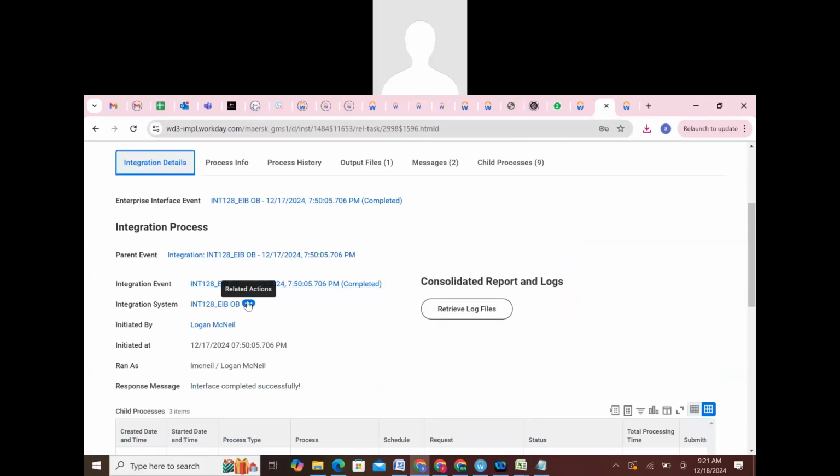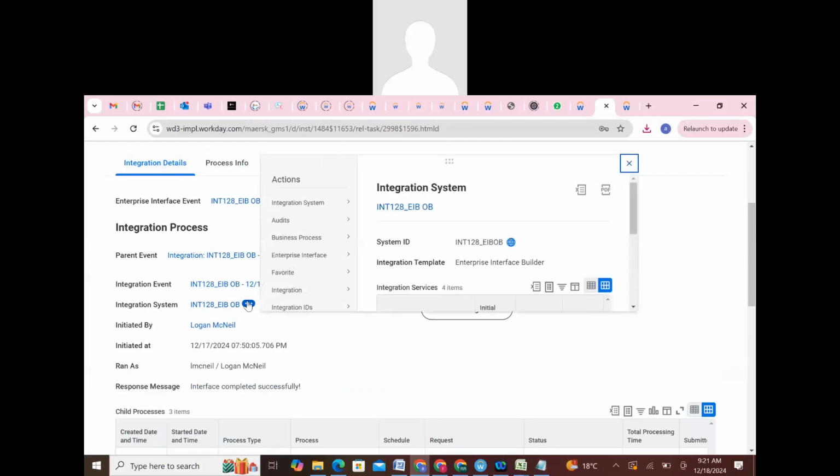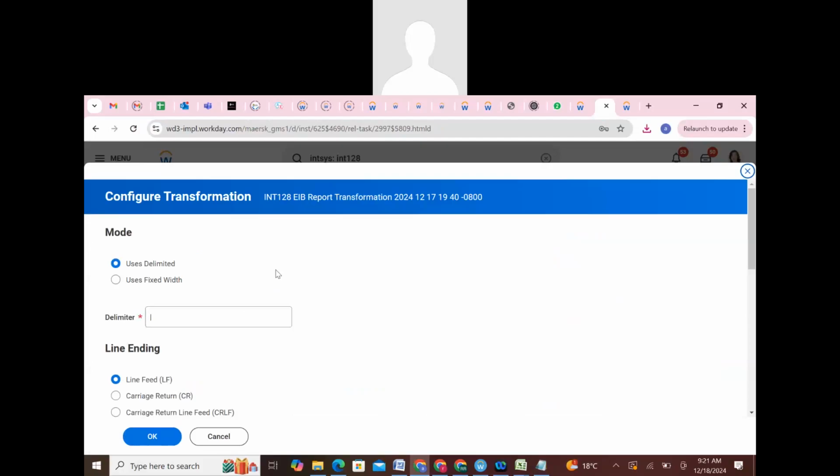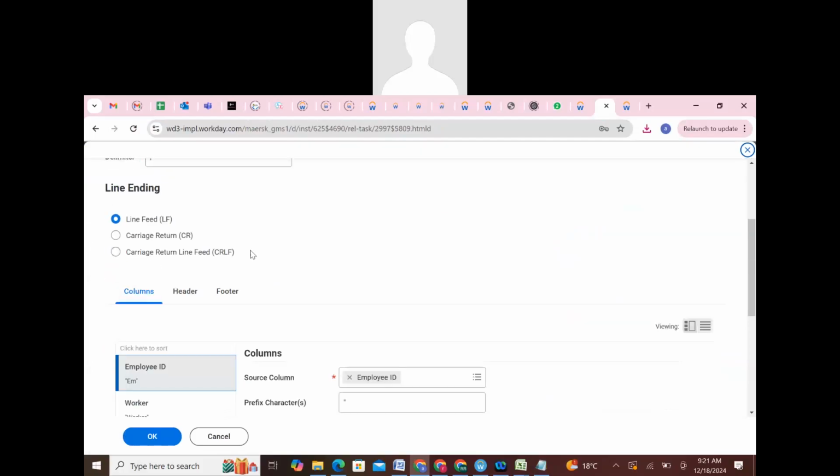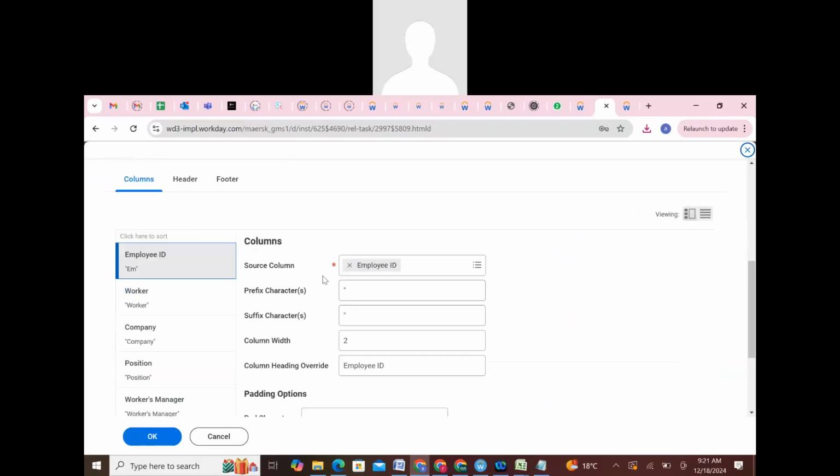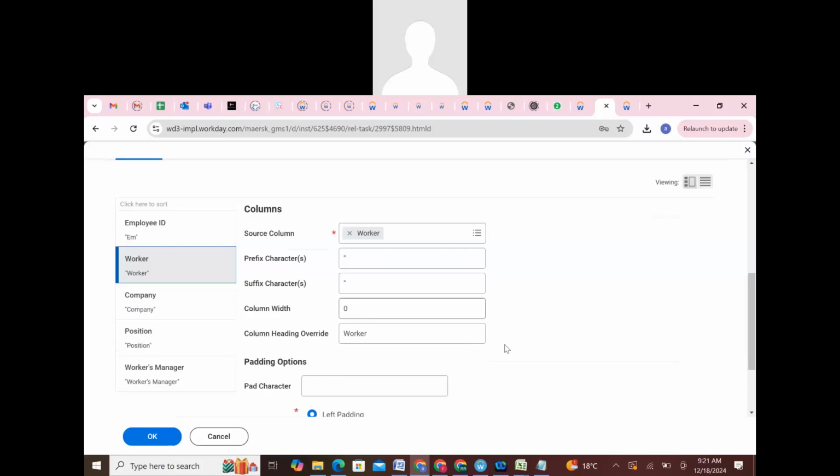So the business case is that they want a pipe delimiter plus fixed length, or fixed length pipe. If we go to the configuration, we need a few fields sent as fixed length. It means, for example, employee ID we are getting as 5 characters, but they need only 2 characters, guys. Same as worker name, we are extracting as 20 characters, for example. But the vendor, the external application, will allow only up to 10 characters. If it's more than 10 characters, we don't want to send. So that is the case.